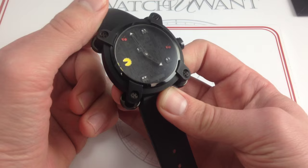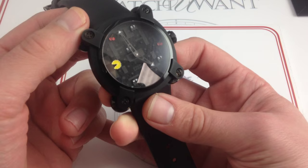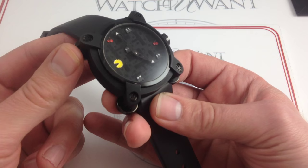Most people aren't going to realize why you're wearing a watch with a rusted bezel, but when people see Pac-Man, the ghosts, the cherries, and the grid of the Pac-Man maze — not to mention the subdued Pac-Man logo at 6 o'clock — they're going to instantly know what this watch is all about. Automatic winding, water-resistant to 100 meters. This is an easy one to wear, and with full skeletonized minute and hour hands, you can always get a glimpse of the action lying just below. This is a fun, post-modern, see-it-and-smile type of watch, and it gets a lot of compliments.